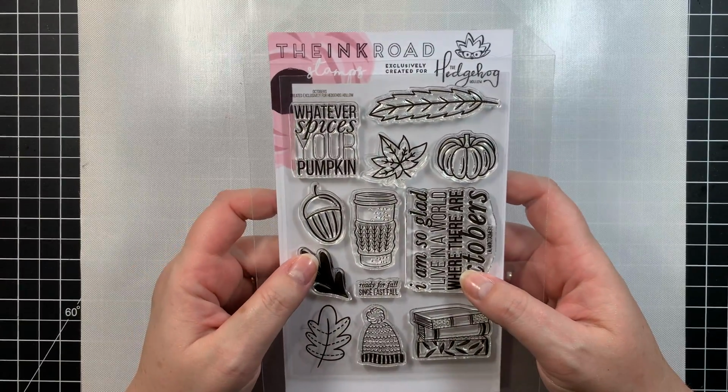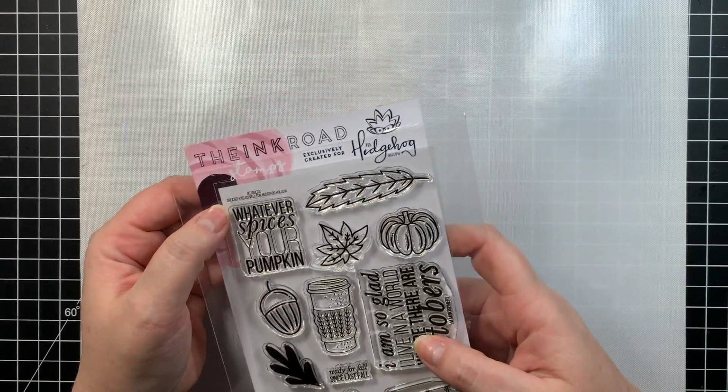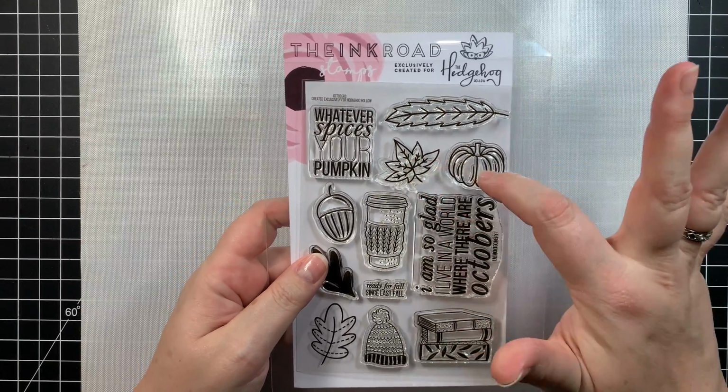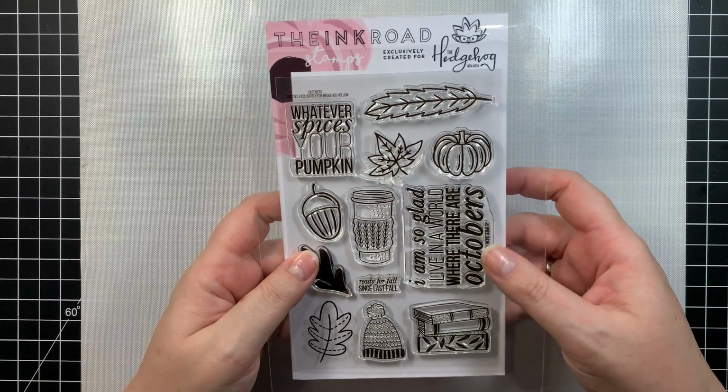What I want to do is create a card using this stamp set from the October subscription box from Hedgehog Hollow. It's called Octobers, and I really love this set specifically because it has a bunch of different small images, and you can make a lot of really nice backgrounds with this.